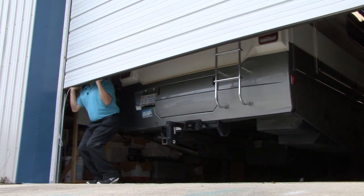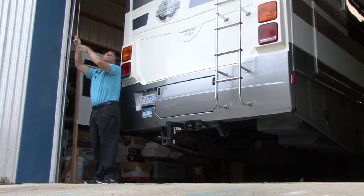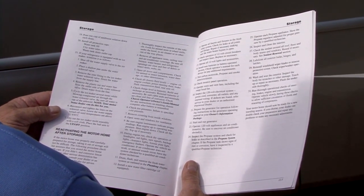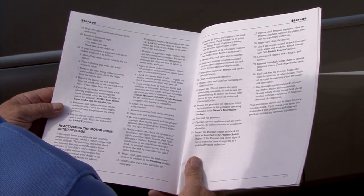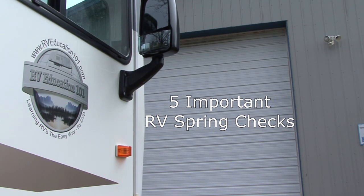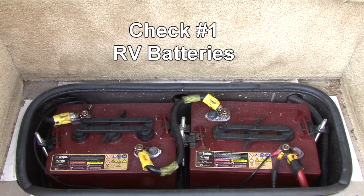Every spring, when the threat of freezing temperatures dwindles, I head to the garage to perform some important RV spring checks. There are probably 50 or more checks we could make on our RV, but today I want to discuss five RV spring checks I consider absolutely essential. Check number one, RV batteries.